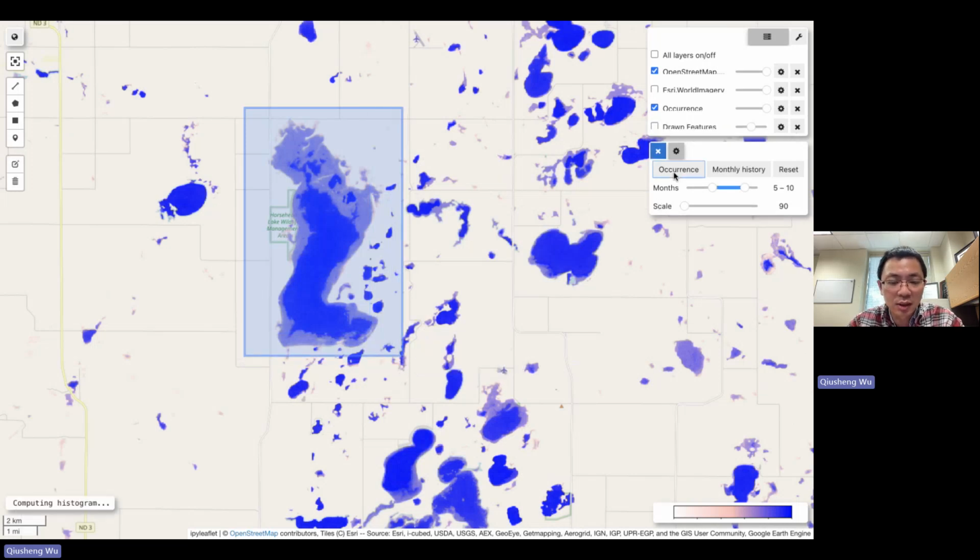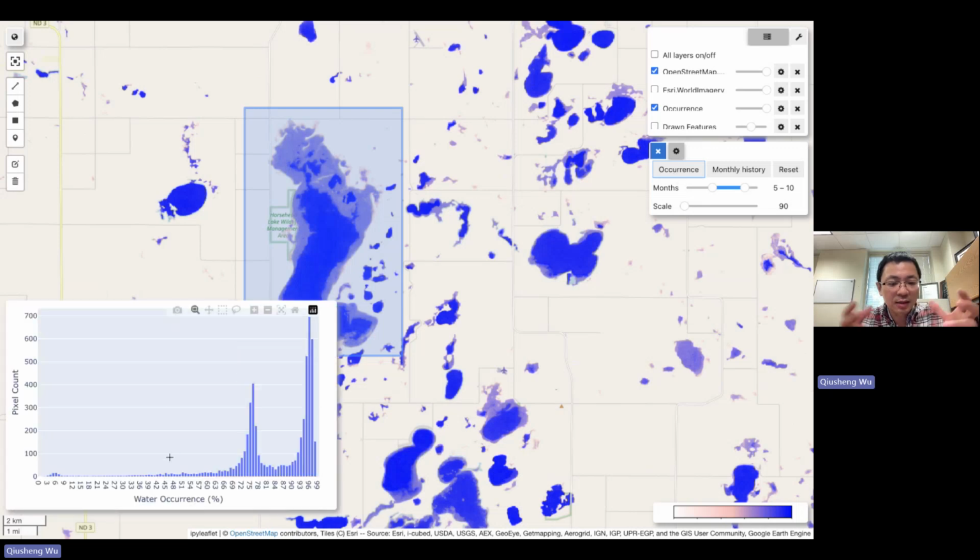All you need to do is just click the counts. It's going to show you the temporal dynamics, basically the frequency. You can see this particular water body here, how many times it was flooded, basically for every pixel. How many pixels were flooded 100% of the time? Some like 75%. So you can certainly see this is more like a dynamic water body. It changes throughout the year. This is the data aggregated since 1984, so it's almost 4 decades of data, and this is aggregating all of them.